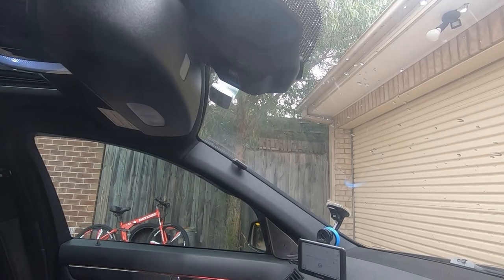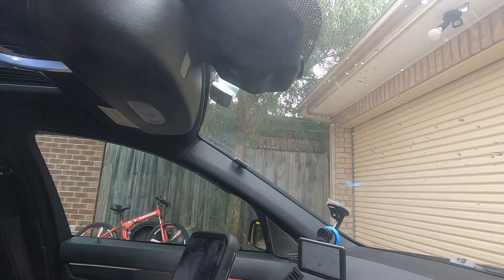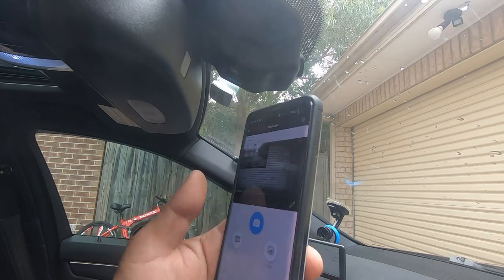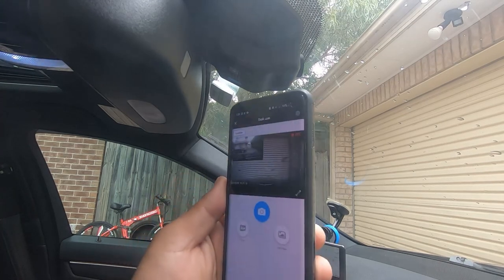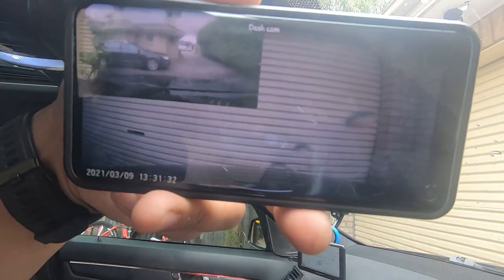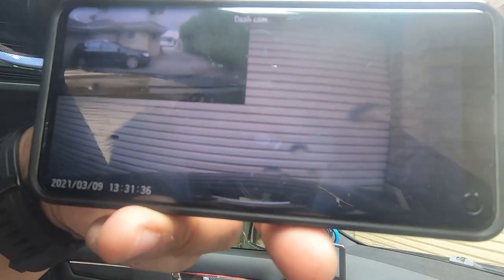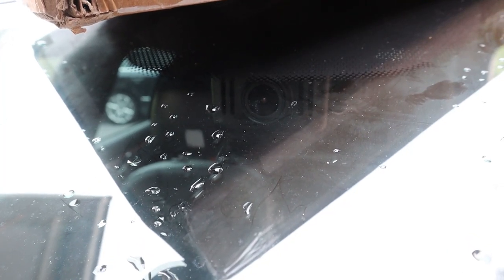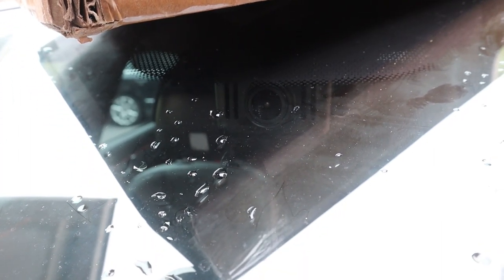Okay, let's just test to make sure everything works. We have a 64GB SD card in — get a decent one so your files will transfer and save quickly. And look at that — nice and clear! I'm very impressed with the quality and very happy. It really is very stealthy, better than most dash cams out there where you actually see the dash cam. This gives it that real stealthy look and makes it feel like it's retrofitted and made for the car.